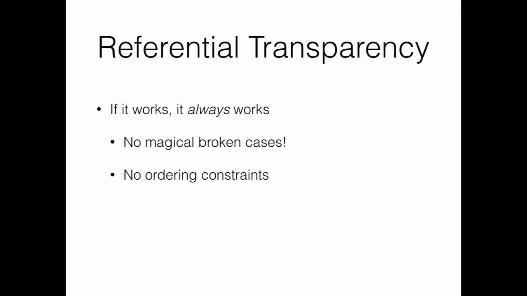You can put things in any order. So if I have a process A and a process B, and I do A append B, that will do the things in A and give me the results, and then it will do the things in B and give me the results. And if I do B, then A, it will do the things in B and give me the results, then do the things in A and give me the results. Basically exactly what you would expect. Again, I stress this because there's a lot of ways you can not have this property, and it makes building software much, much, much harder.